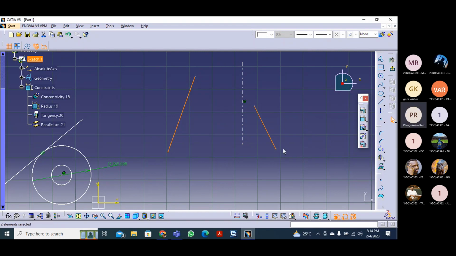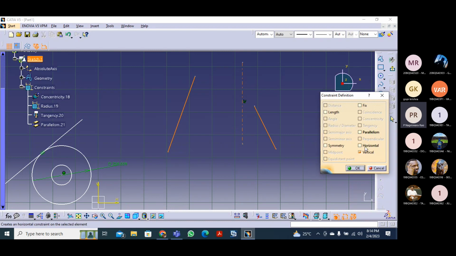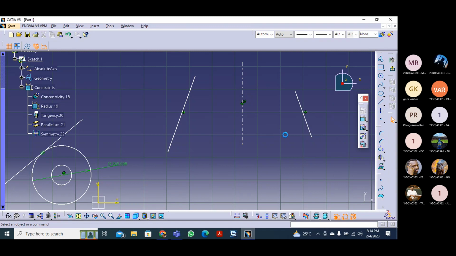Select this line. Now these two objects must be symmetrical about some axis. That axis we have to select last. So this is the symmetrical axis. Press the control button and select this one also. Then click the geometrical define box. Click the symmetry. So you can see these are symmetric.